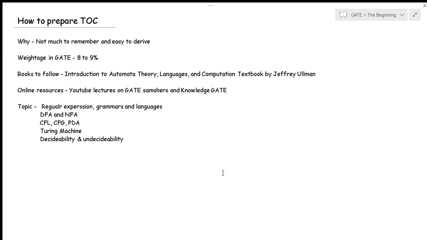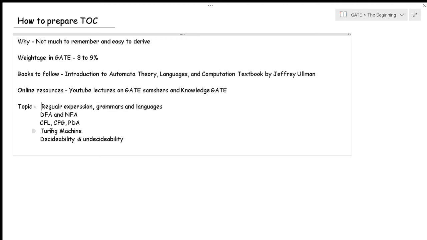So in that case, you may need to try a few examples from the given options to conclude which language it is accepting. Now these types of questions are a little bit time consuming, so keep that in mind. And also these two topics, regular expression and DFA and NFA, are the highest weightage topics. If you see the previous year GATE question papers, you will see that most of the questions come from this section only, so you will have to do it at any cost, right?